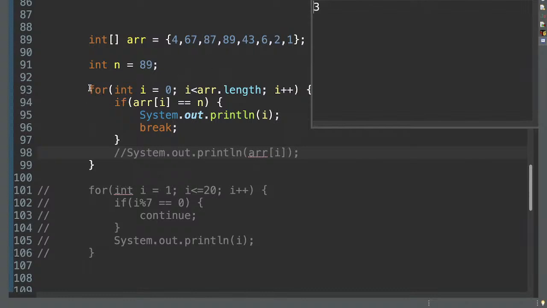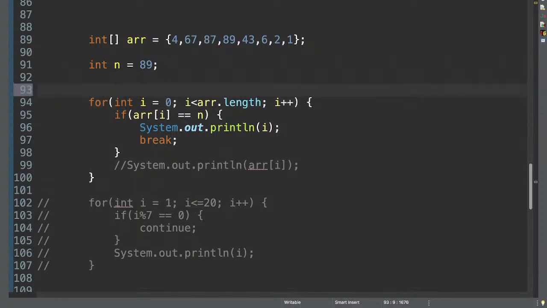All right, so now there can be nested loops as well. For example, I have a loop within a loop. So my I is equal to 0, I less than, let's say, 5 only.